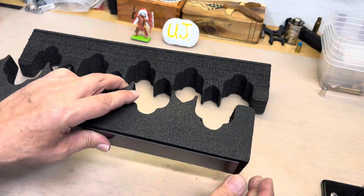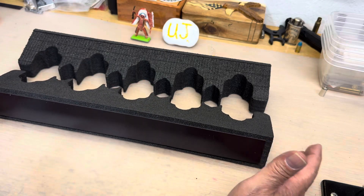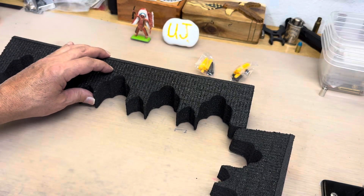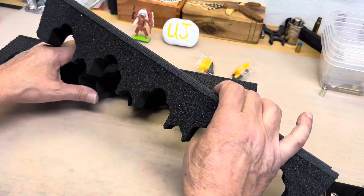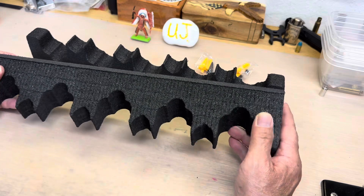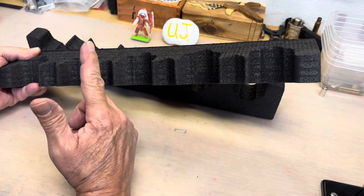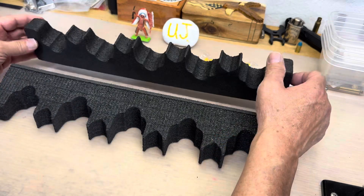They're kind of glued on but you can peel them back and cut to the length you want if you want to remove one. I'm going to have to because they're 16 inches long and I only need 15. I figured I can do a back wall and maybe one or two on the sides — maybe a 45-degree cut, I don't know. You can do whatever you want with these. It's just a hard foam and it won't hurt your blued guns. You've got shallow and deep channels for guns that have scopes on them.